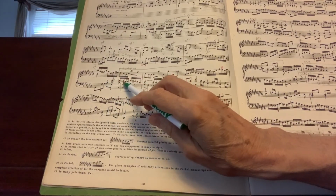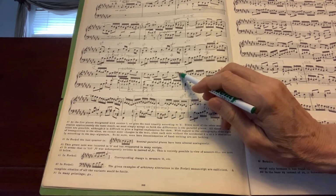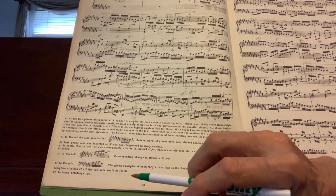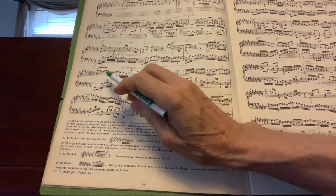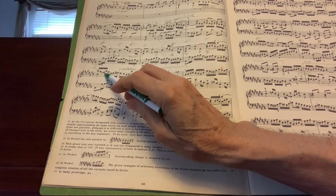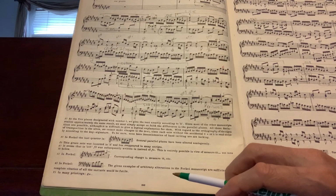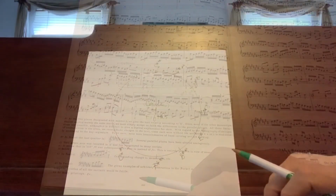There's one there, there's one here on ledger lines, there's one here down in the bass clef, and then there's another F double sharp. And I just want to add that it's very difficult to read something like this, because you're seeing a note on the F line, and it's really a G that you have to play on the piano. So it gets very complicated trying to read this stuff. And as far as I'm concerned, really impractical, but there's no way around it if you're writing in the key of C sharp major. I hope you enjoyed the lesson.